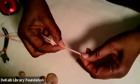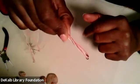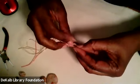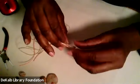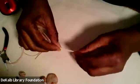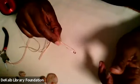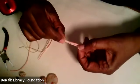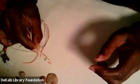So I'm going to bring all my cords together. Try to make sure they're not gaping too much. You want to get it as tight and as even as you can. And if you want to arrange it, for instance, if I want my salmon color cord to be in between the two ivory cords on each side, I can do that. It depends on how you want it. They're all going to come together in the end. Then you need to decide how far from the bottom you want your knot to be. I'm eyeballing it because it doesn't really matter to me. Well, actually it does matter because I've already made one of these, so I need the other one to match.